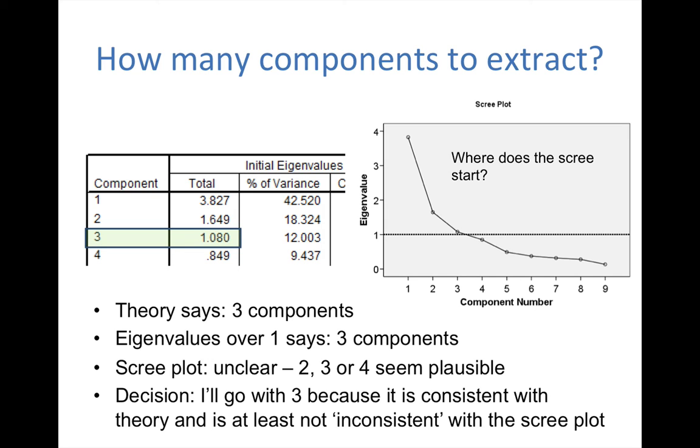You notice in this case, eigenvalues over 1 is giving us 3. And I'd say that's probably about typical for a test like this where you've only got 3 items per factor. Where it starts going a bit crazy is when you've got like 10 items per factor, like on personality tests. Then you often get lots of extra ones.